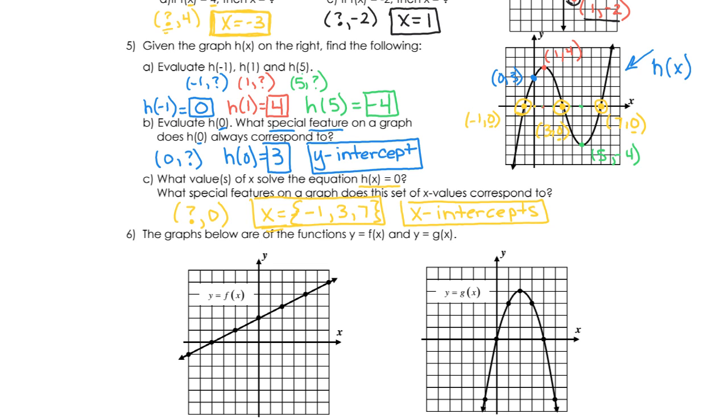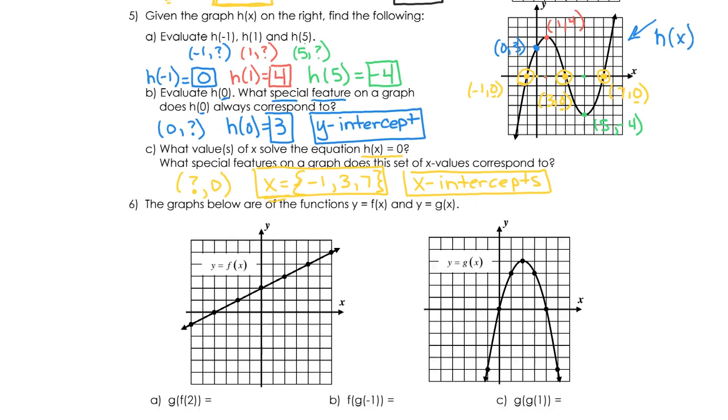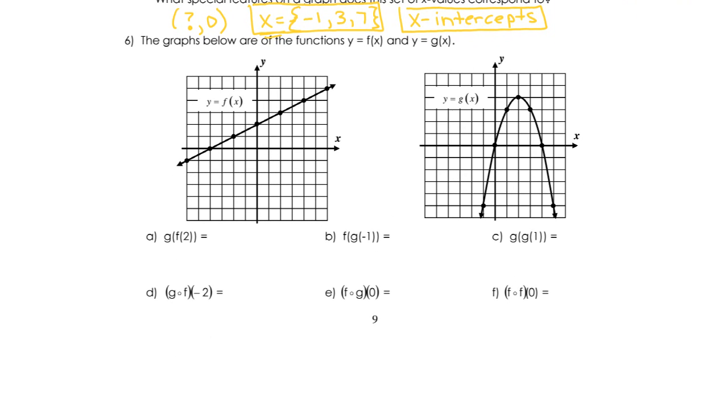And now we're going to go down below and do some composition. So notice we have 2 functions. We have an f of x and a g of x, just like we had on the front, but we had an equation for f of x and an equation for g of x. But the equations have been graphed, and that's why we don't need the equations. And we're going to be able to do it on a graph.